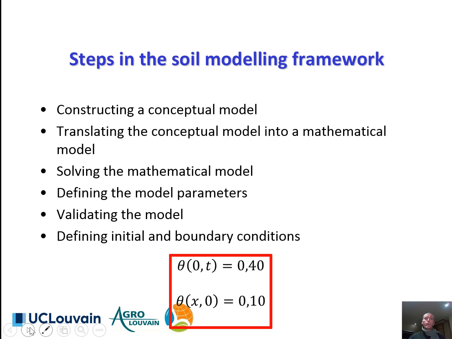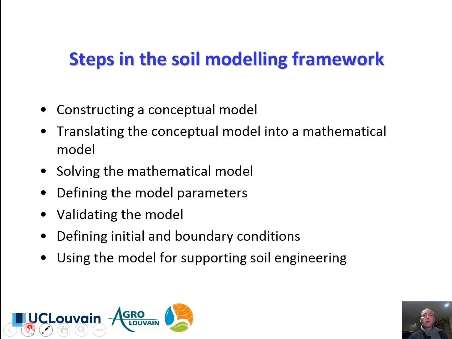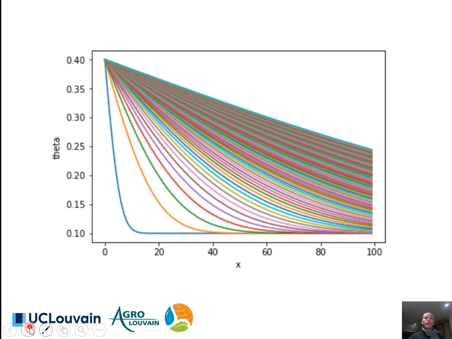Finally, with a defined boundary condition, we can run the model. For instance, in the case of the diffusion model, we can evaluate the water profile as a function of time. We see, for instance, that for 1 hour, the first blue curve, the water remains close to the cave's soil interface, as the infiltration front has not reached yet a distance of 20 centimeters. However, if the time proceeds, then the infiltration front penetrates further in the soil, and the risk of increasing the dispersion of the pollutant increases also.